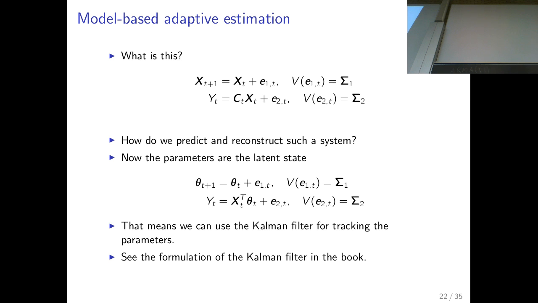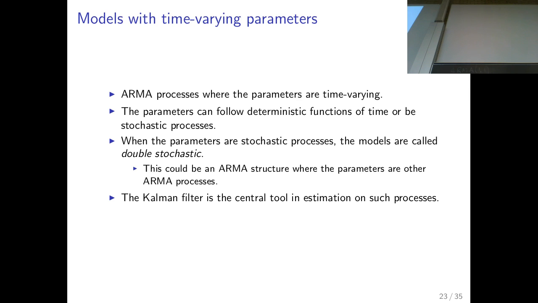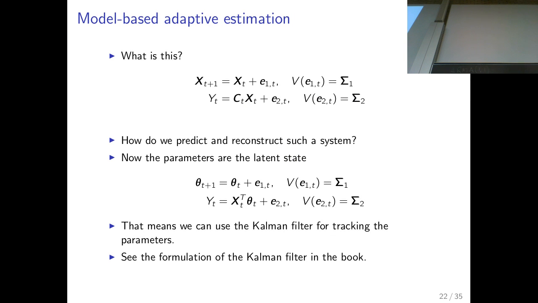And that's basically just stepping back to chapter 10 and redoing the Kalman filter. You can also have models where the parameters are time varying. Now, in the Kalman filter, we know how to formulate the ARMA model, but we cannot do it here. We're back to the pseudo-linear regression here, because the system equation is just for the parameters, whereas the observation down here should have these as knowns.